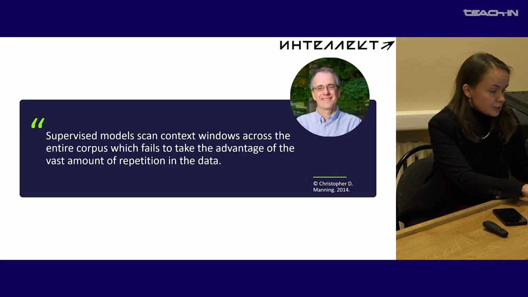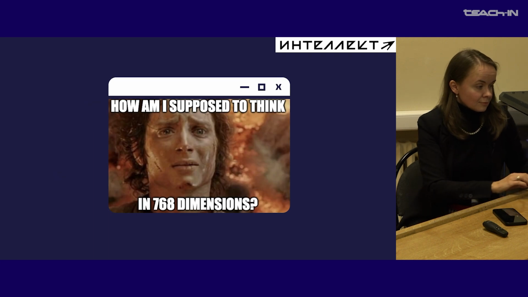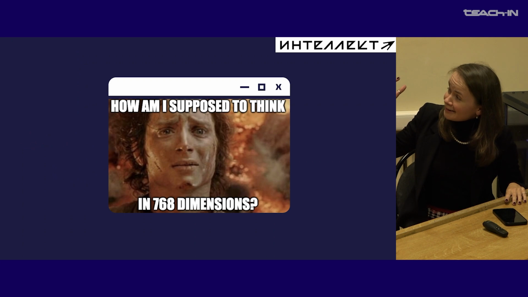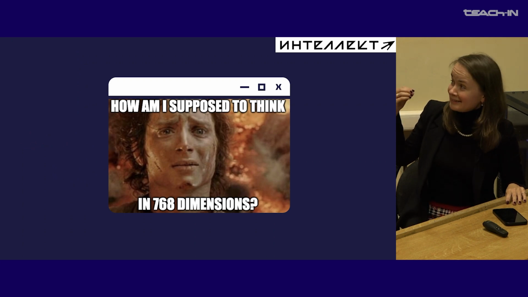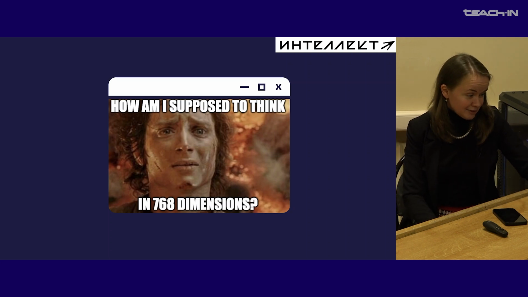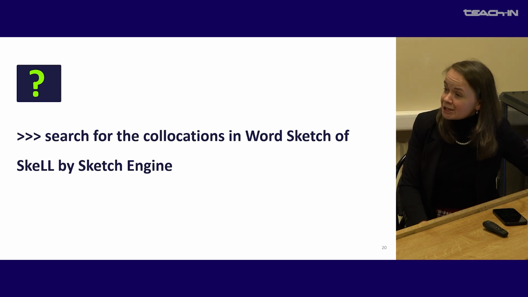So the last thing for today is for us to try to use a user's machine that will give us the results of that process of vectorization. And that would be SkELL. Have you ever heard of Sketch Engine or SkELL? Let us now try it, because in fact it's quite a good tool.